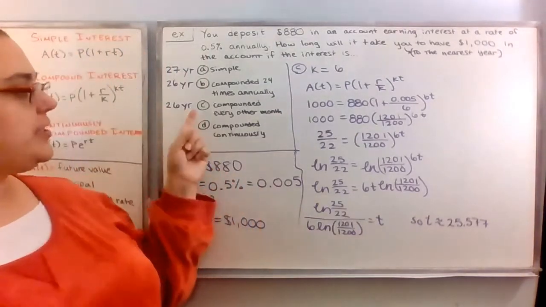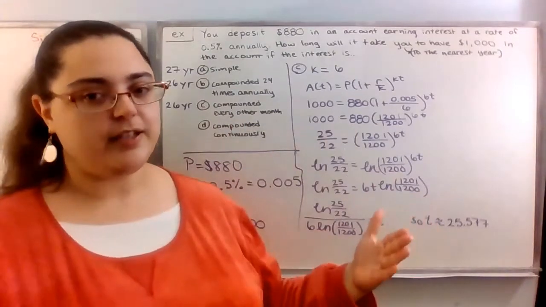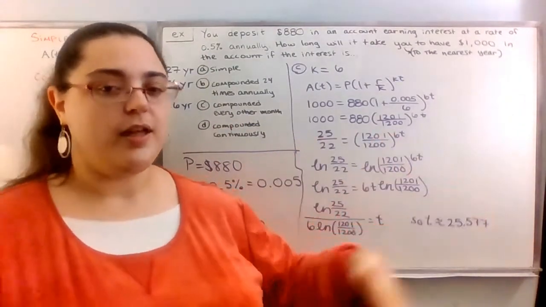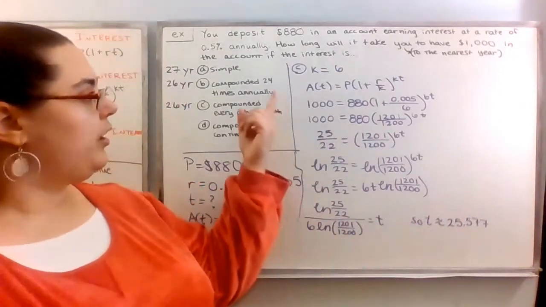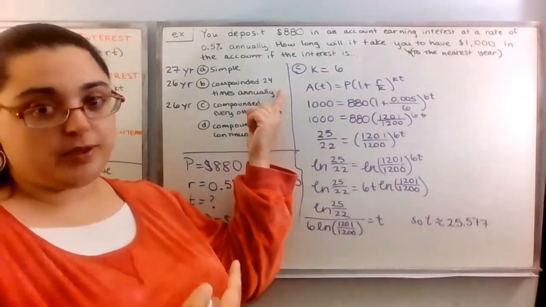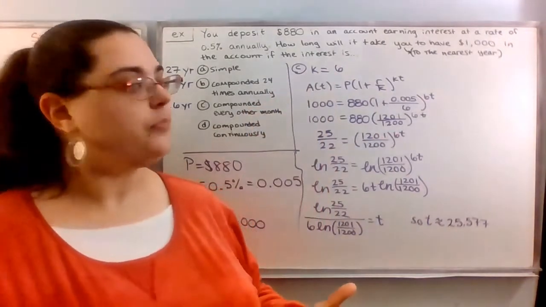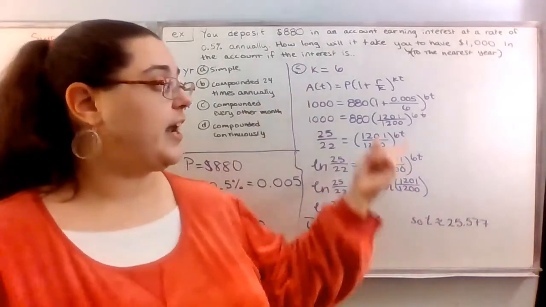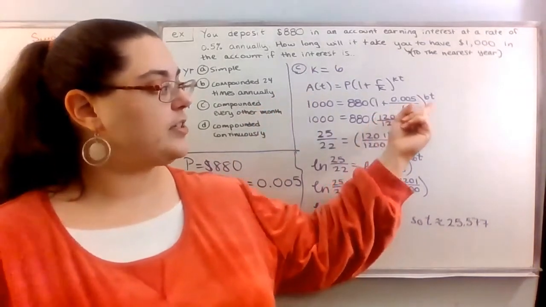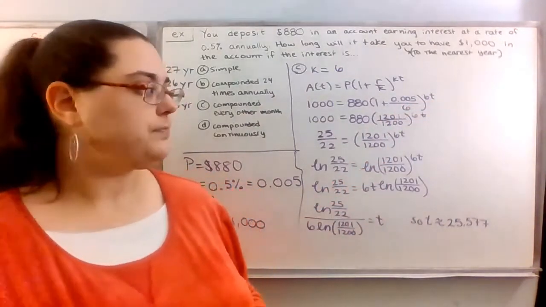So here's how I walked through it. For part C, it says we're compounded every other month. Because there are 12 months in a year, if I compound every other month, that means I'm compounding just 6 times in the year. In part B, we compounded more often, 24 times a year. In part C, we're only compounding 6 times a year. Then I substituted into the formula, and really the only difference is that I have a 6 in the denominator and a 6 in the exponent, whereas in part B, we had a 24 in that spot.